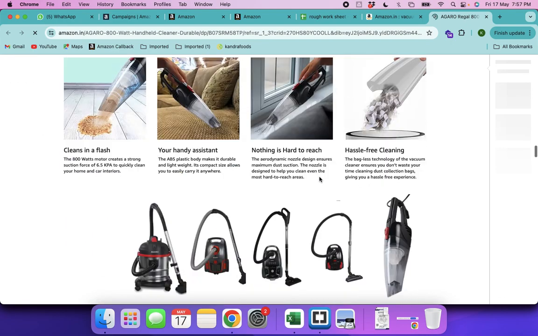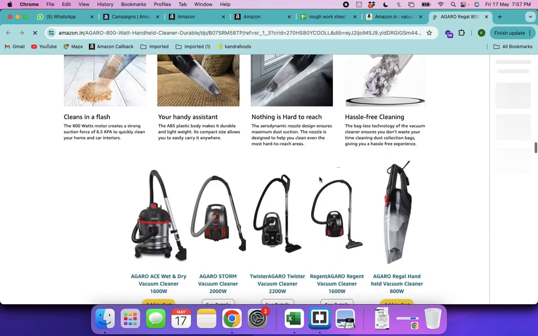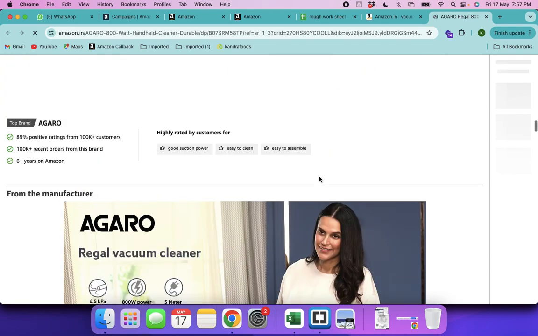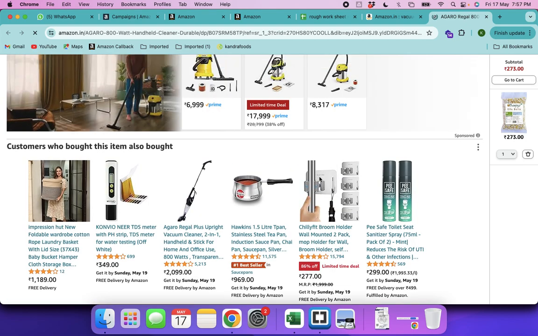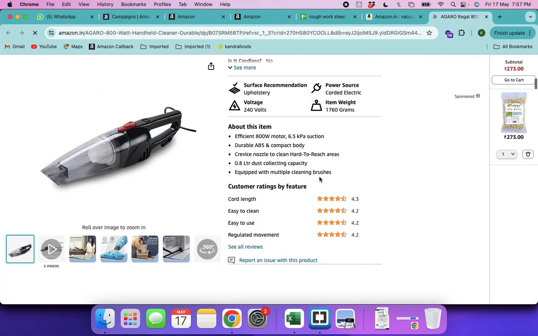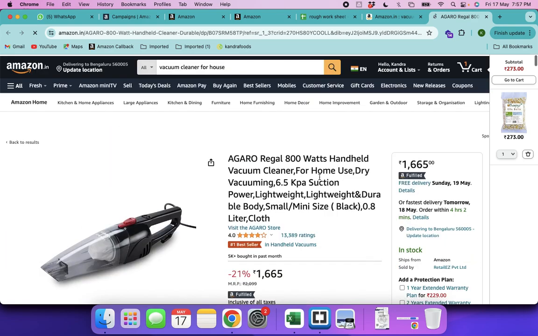Okay, see now they have made use of this option or opportunity, A plus content. This is called a web page. See, what we created a few days back did not have all these details. So now look at this.